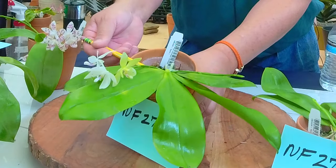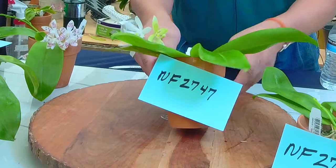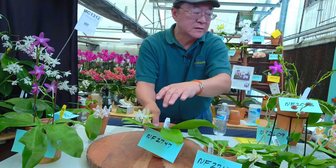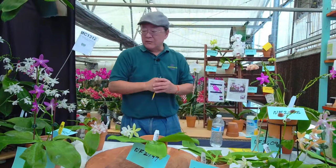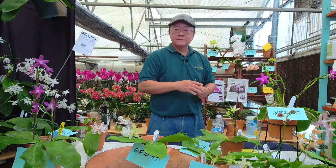It's just a very good value. This is very exciting for this cross. I just had to share this with everybody. Okay, so does anybody have questions?